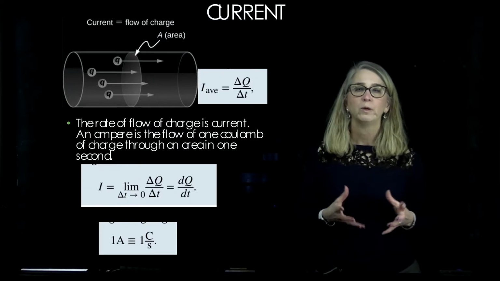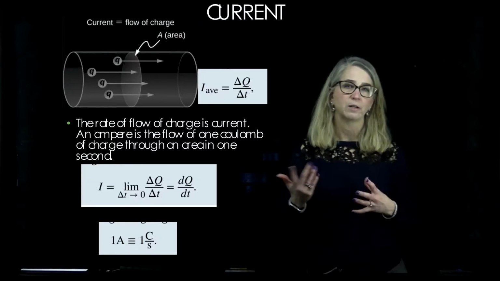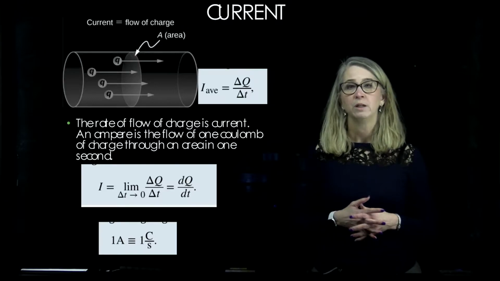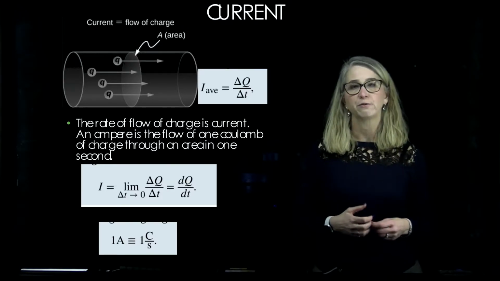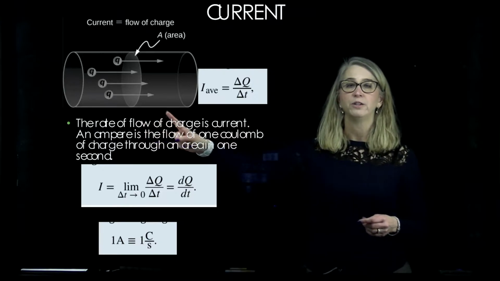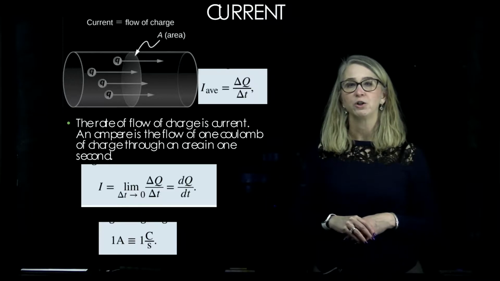So what do we mean by current? In this picture, as well as some of the expressions, there's some background information for you to know. In general, current is the flow of charge. In this picture right here, we see all the different little charge carriers moving through that volume.